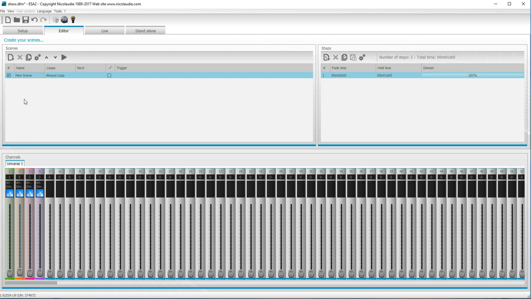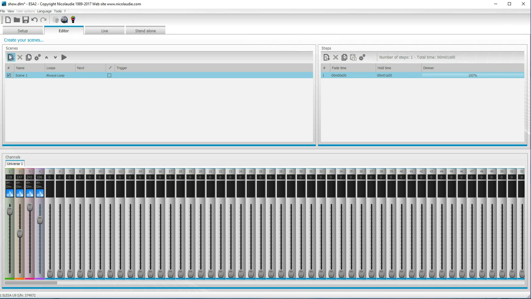So what we're doing right now, because this scene up here is highlighted, is affecting that scene. So I'm going to go ahead and create some sort of a value that looks good on your tape or whatever it is. What I can do is double click on the scene name and rename this Scene 1, or whatever makes sense to you. And then moving on, I want to do a new scene.